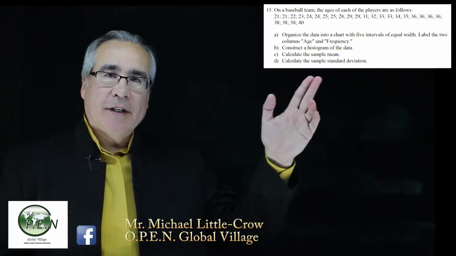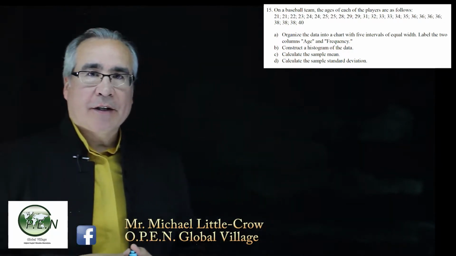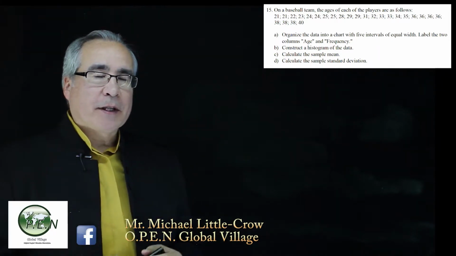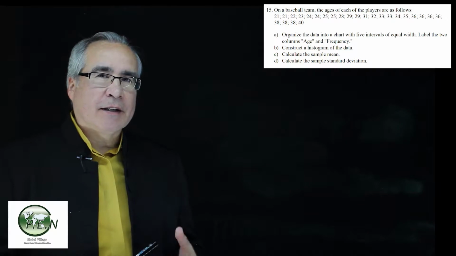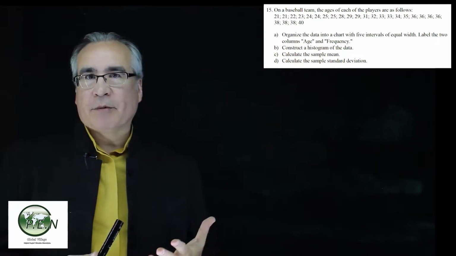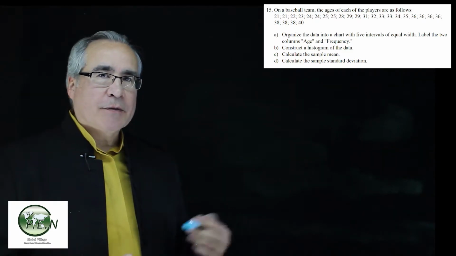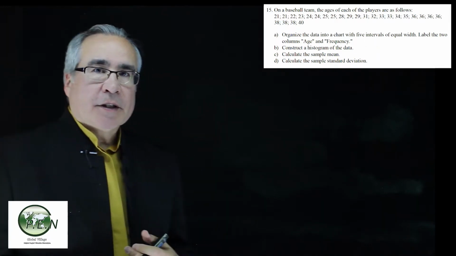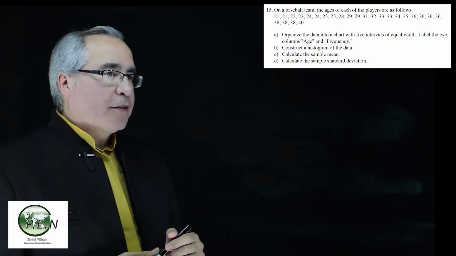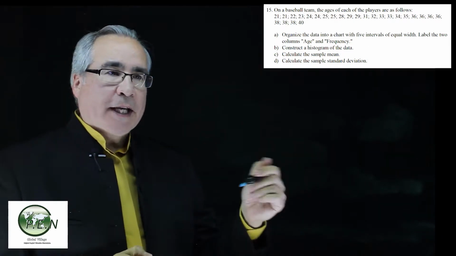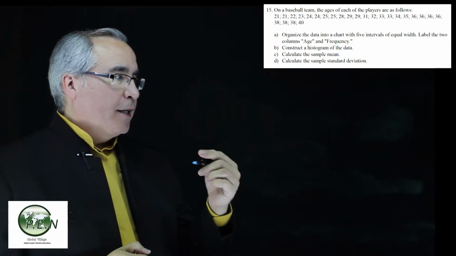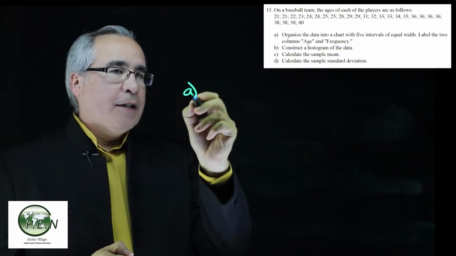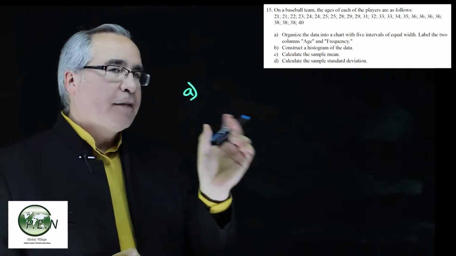So what I'm going to do is take this data, put it into our online calculator, and do the calculations. Now, it will also give us a frequency table that it comes up with. You'll see it at the bottom, but I'm going to focus on how to sort of just manually do it. And your answers could be a little different than this because there's some flexibility we have when we want to make a frequency table. So for our A question, it's asking us to have it into 5 intervals.